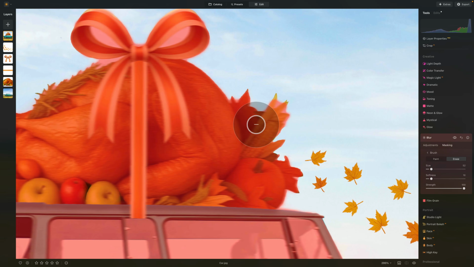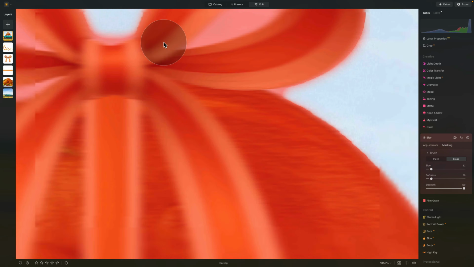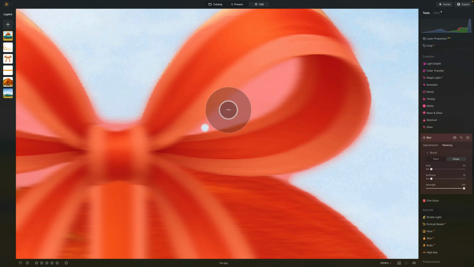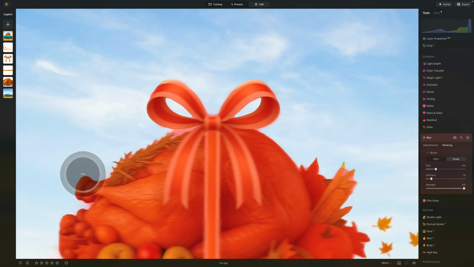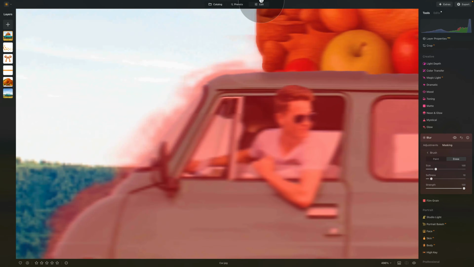Zoom out a little bit, let's have a look. Yeah, this is all good. The middle of the bowl maybe, yep, definitely. Let's have a look. Somewhere around here, let's do one side very quickly. And the other side as well. From the other side, perfect. Little bigger. Brush away the middle and we can almost continue. Let's have a look. Yes, this is all good.